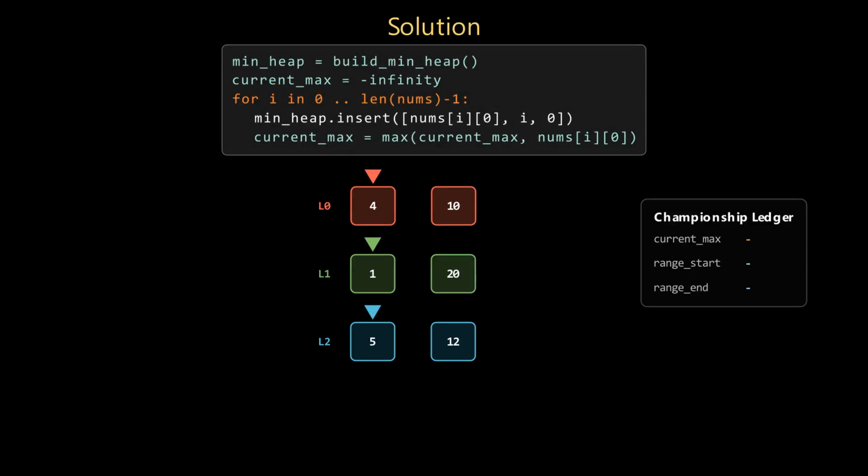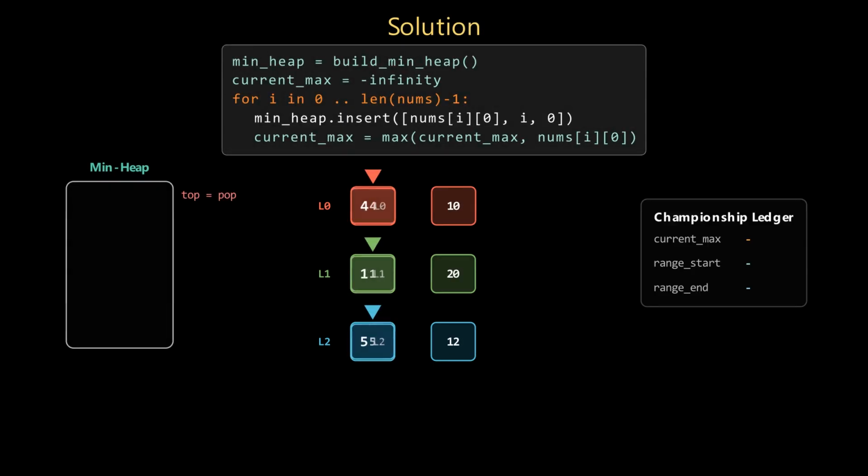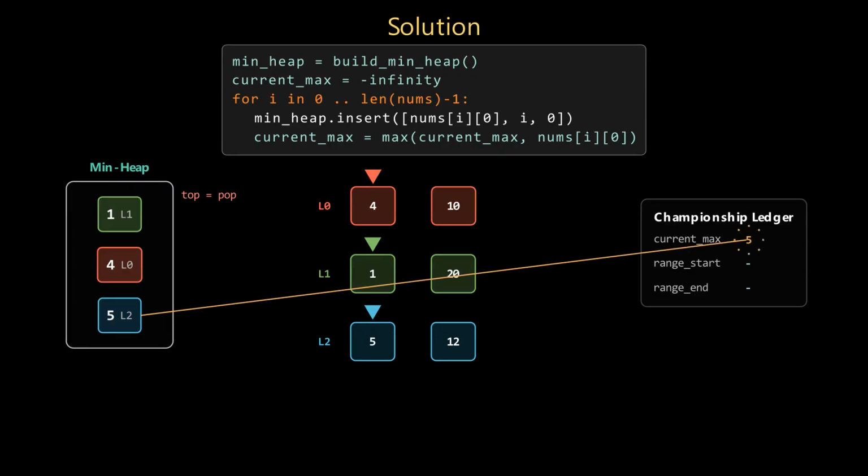We initialize our execution engine by seeding our min priority heap with a tracking tuple from the very first index of every single list. Each tuple binds the raw value, its source list index, and its element column pointer. As these load, we simultaneously track the largest value we've encountered so far, establishing our initial max ceiling at 5.